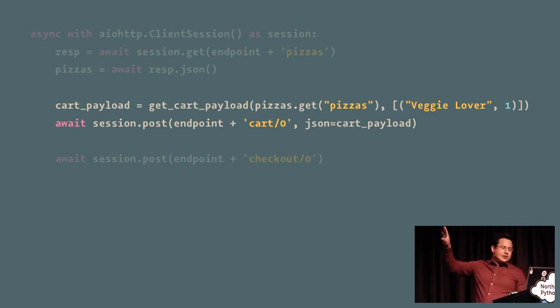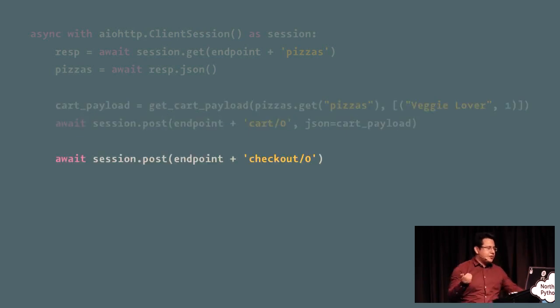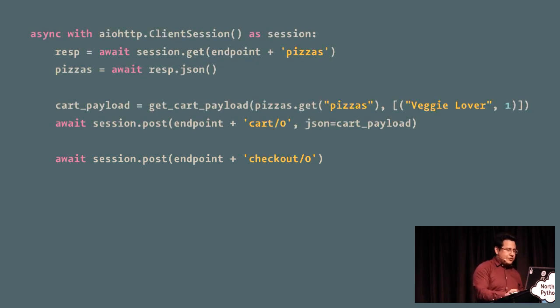There is a helper function called getCartPayload. This is just generating the payload that the cart endpoint expects, and I'm passing as a second argument a list of tuples, the pizza name and the amount. I'll go into detail how that works, but basically I wanted to separate that there are 3 steps in this. This is the step in which we add to the cart, and this is the step in which we check out. There is nothing much more to it. It's pretty easy to see that instead of thinking about what the user does, we think about what the backend is doing. So this is like switching from a front-end perspective to a backend developer perspective.